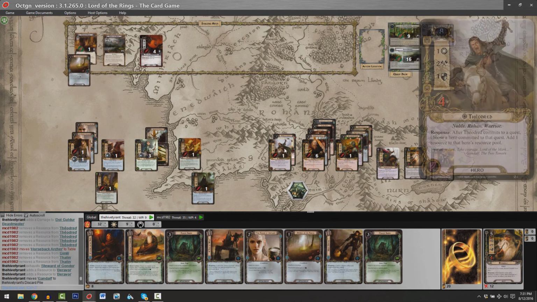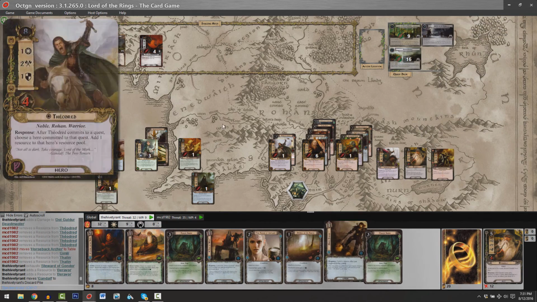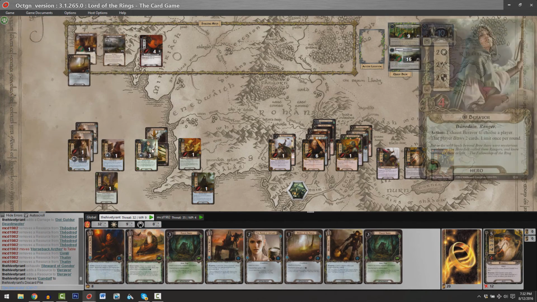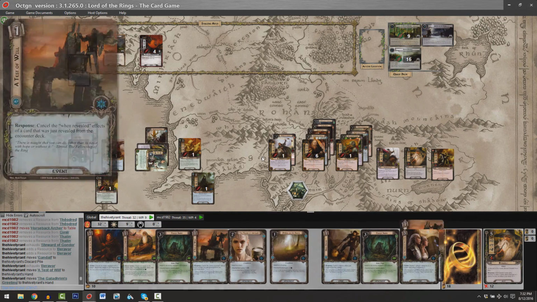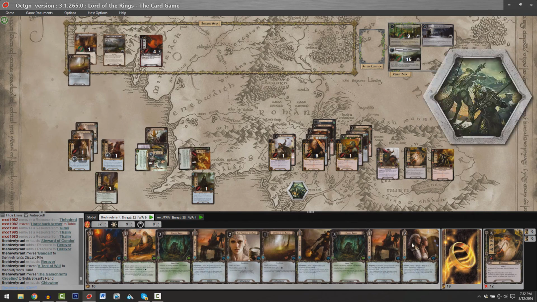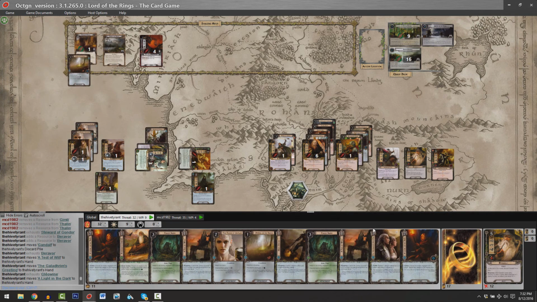Theodred's not going to be able to throw me a resource. I want to do a third Favor of the Lady, but I'll save resources for a Hasty Stroke. I don't know if it matters that much, but okay. Yeah, I'll have Beravor draw me a couple cards. I'll have Gléowine draw me 1 card. I did get a Galadriel's Greeting, but I don't have enough resources to use it.